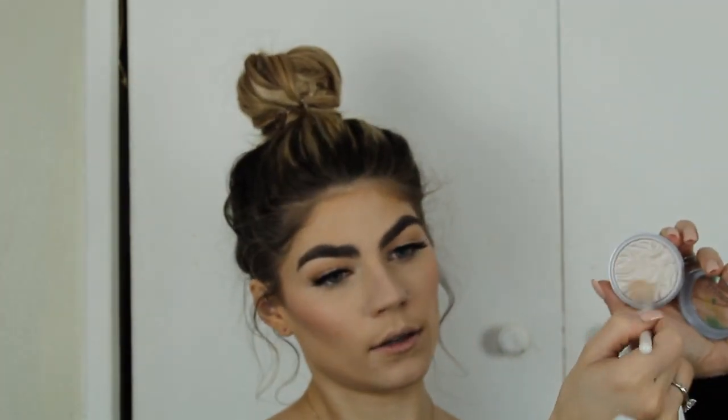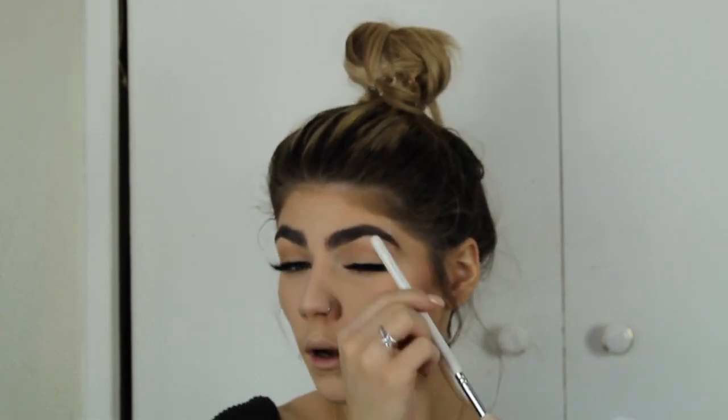And the brush that I like to use to highlight with is a JH09. You guys have seen it already. Love it. Take it. Dip it in the product, tap off the excess, and you want to highlight all the high points of the face. So cheekbones, bridge of the nose, Cupid's bow, under the brow. If you're very dry, you can do the chin and the forehead. If you're oily, I don't recommend it.